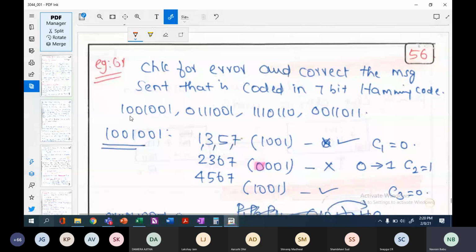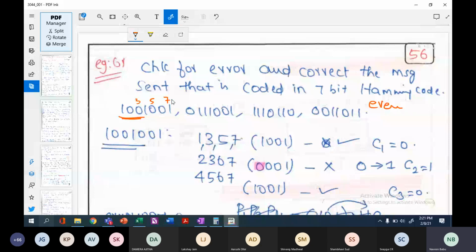First, I have to find my parity bits, right? So P1 will be my parity bit. What are the combinations? 1357, 2367 and 4567 are the parity groups. This is a 7-bit Hamming code. I will check for even parity. For 1357, the bit positions are 1, 3, 5 and the 7th bit position.